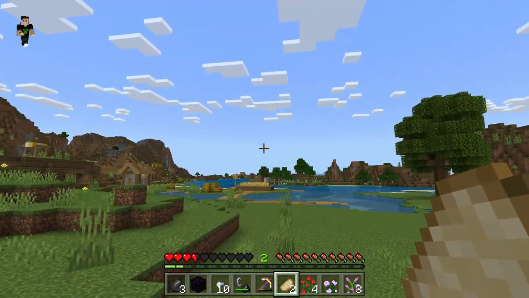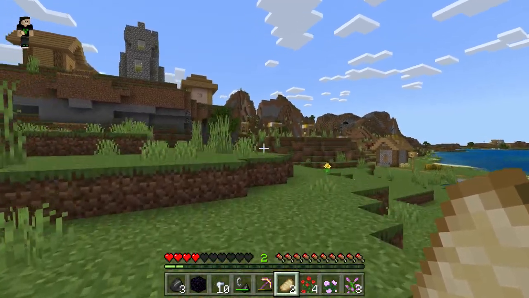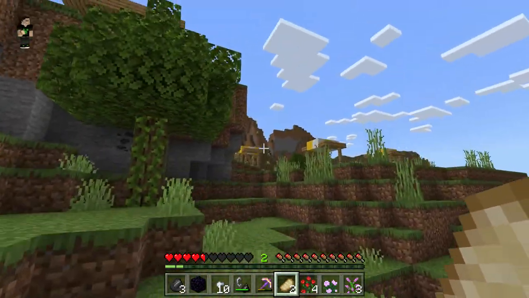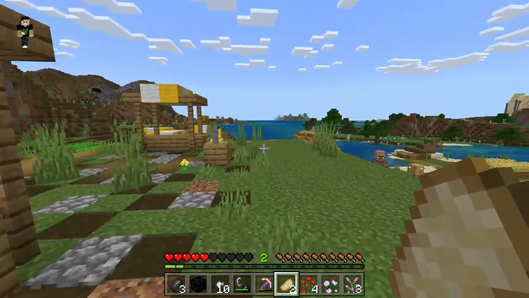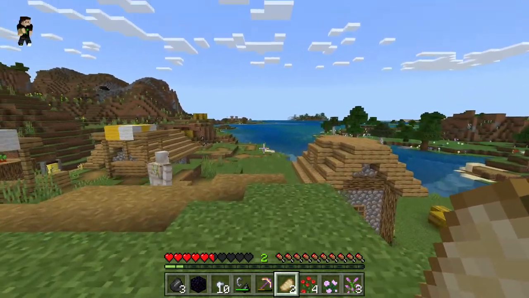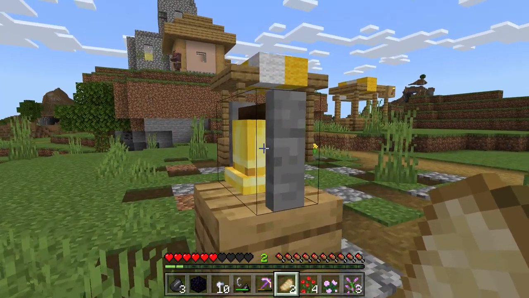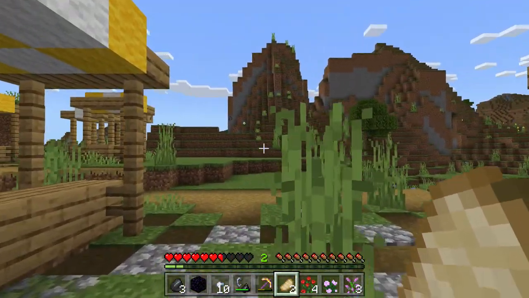There's another village over there. There literally is another village over there. Okay, so one thing that's different from the Java edition is the amount of pillagers spawning everywhere. Look at this. There's a village over there. There's also a village over there. There's a bell here. I think I'm gonna ring it. That's loud. That's very loud.